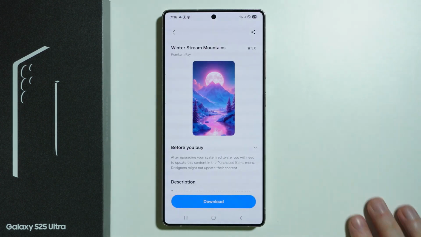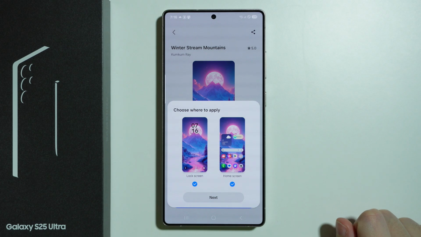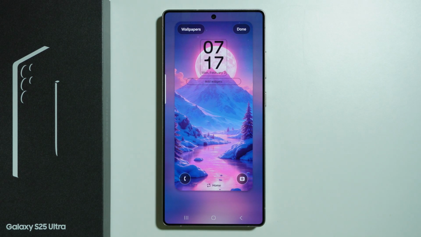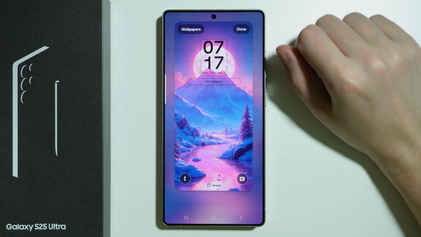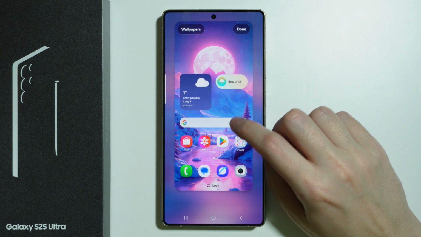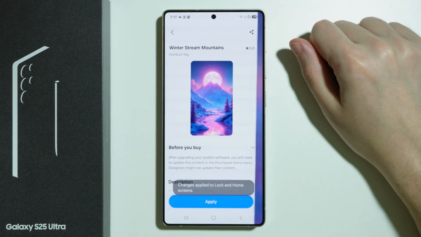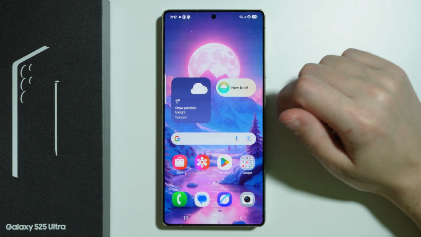Now let's find a cool wallpaper. So I'm going to choose this one here. Then we can press download. You might need to use a Samsung account. You might need to sign in to be able to download the wallpaper, and then press apply. Of course, we can set it to lock screen and home screen. Press next. We can still readjust the wallpaper sometimes, depending on the size of the wallpaper. Let's see, the home screen preview looks good, so I'm gonna press done in the top right corner. And there we go. Now we have a new wallpaper that is for free from the internet.